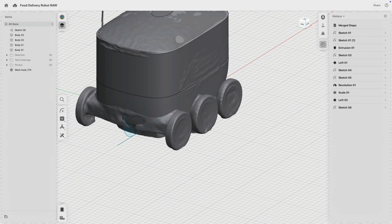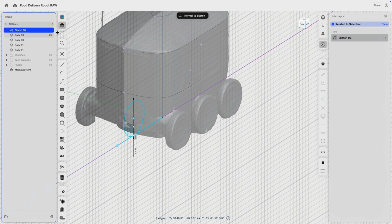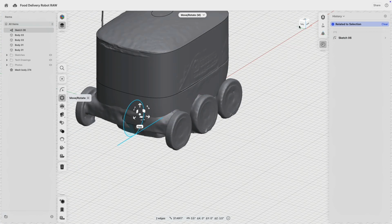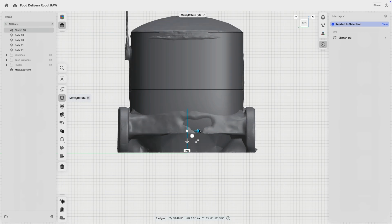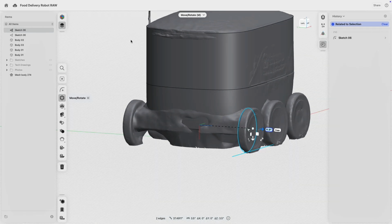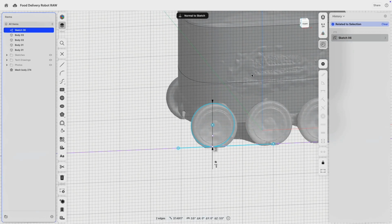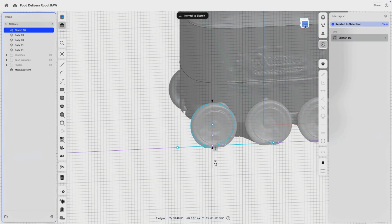But now that's not really where that wheel is. So we will select the sketch, exit it, go to move from front view, and then bring this over 9.5 inches. Very good. I have here a leftover piece. That one I will delete. This is my moved sketch. There we are.